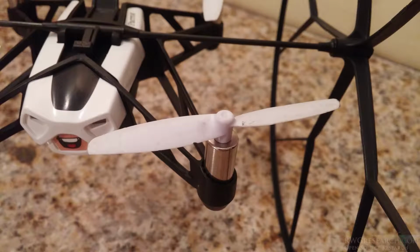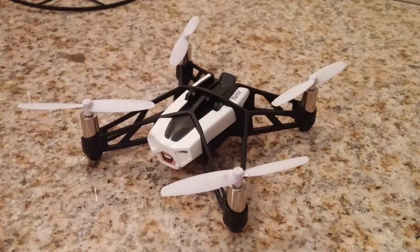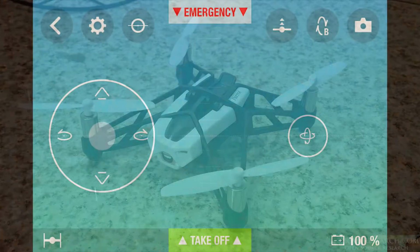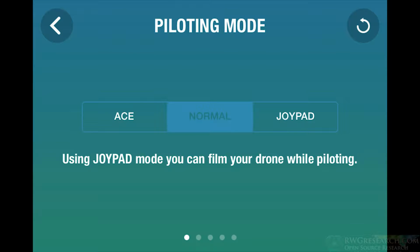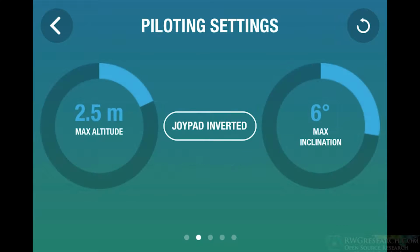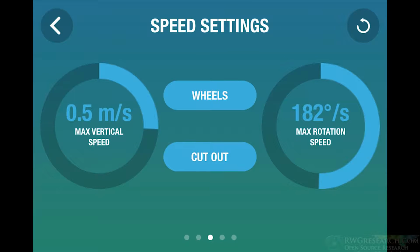And the kids can even learn how to fly it, that is without worrying too much about destroying this thing. It's fairly well kid-proof, according to my tests. If you would like a more technical review, there are plenty of those out there. There's lots of functionality with the remote and all sorts of stuff that could be such in-depth detail that I could post many more videos of this little Parrot Rolling Spider.